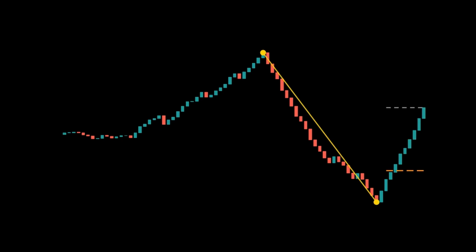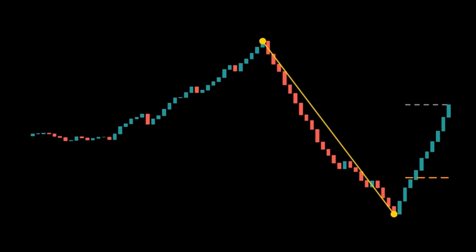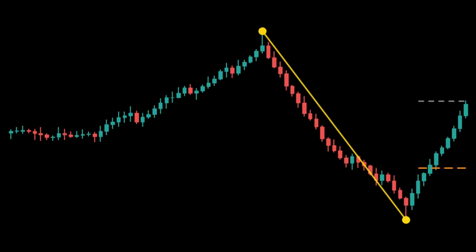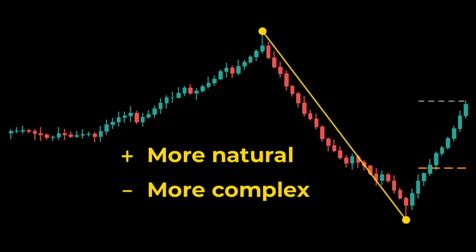You'll also notice that I use closing prices here rather than highs and lows. And that's a deliberate choice to keep the example as simple as possible. But you could modify the code to use highs and lows instead. And this is true for every market structure algorithm, not just directional change. There's an argument to be made that using highs and lows is the more natural way to identify swing points, but the trade-off is that the code becomes more complex. If you decide to use highs and lows, you have to handle the edge case where a swing high and a swing low occur on the same bar.